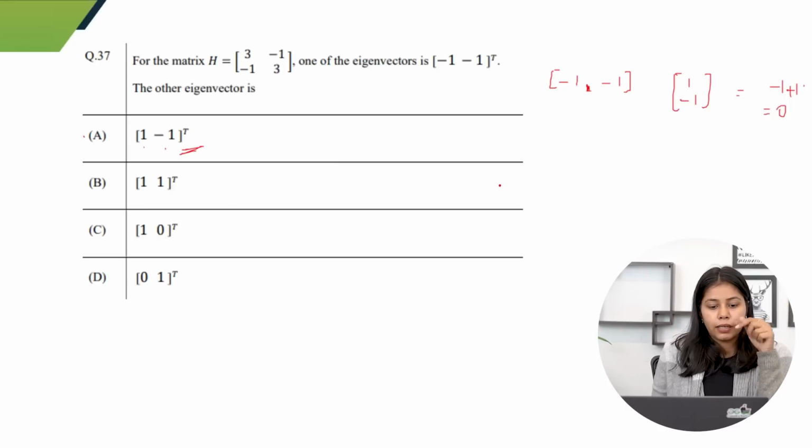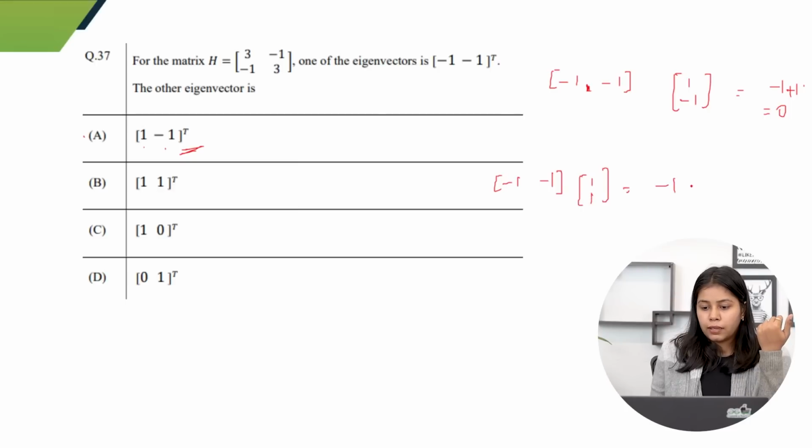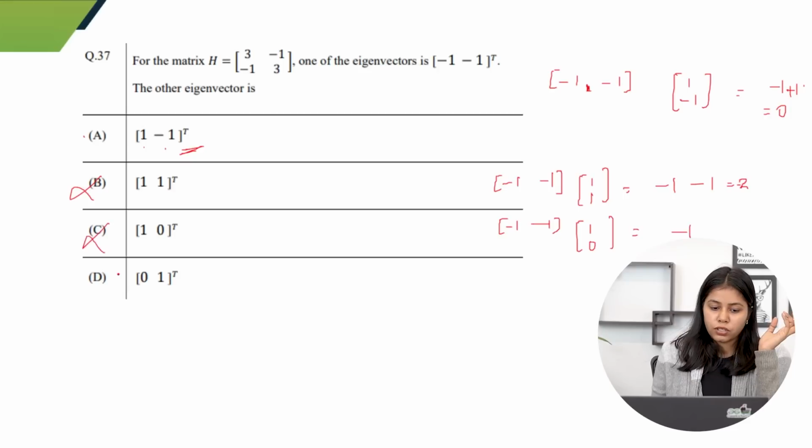Let's see one by one whether the others are possible or not. If I get two eigenvectors possible, then that would be wrong, right? Then I have to check by the longer method, but I am applying the orthogonal property here. So if I multiply 1 with 1, I'll get minus 1 into minus 1, that would give me minus 2. So this is not true because they are not orthogonal. Again, minus 1 gets multiplied with 1 and 0, that would give me minus 1, not 0. So option C is also not true.